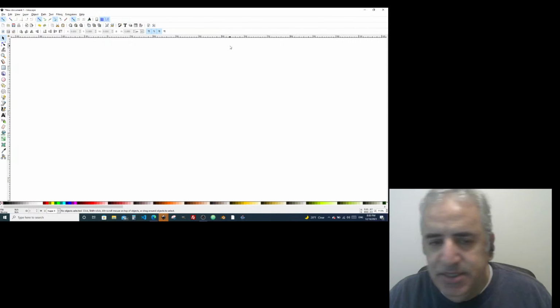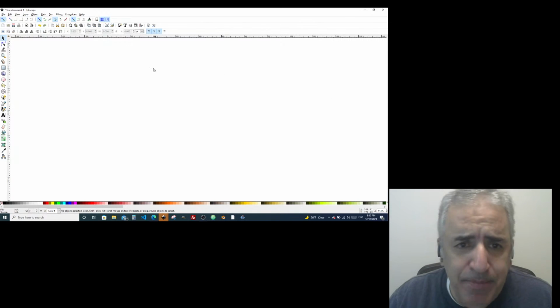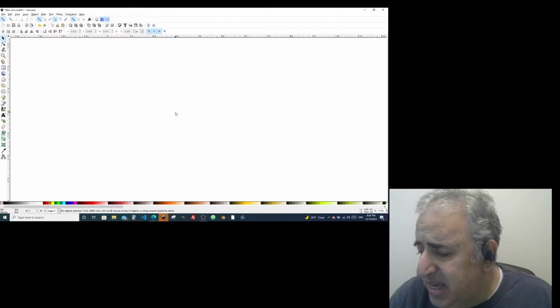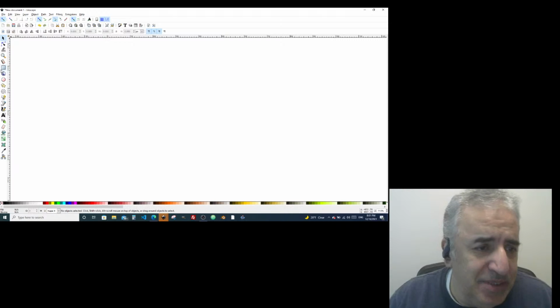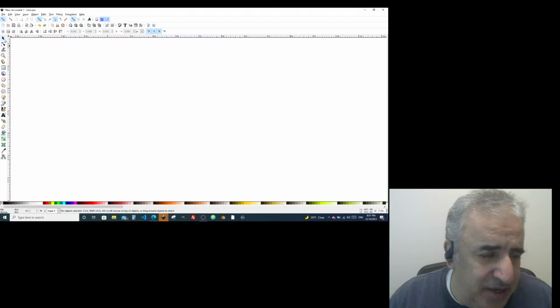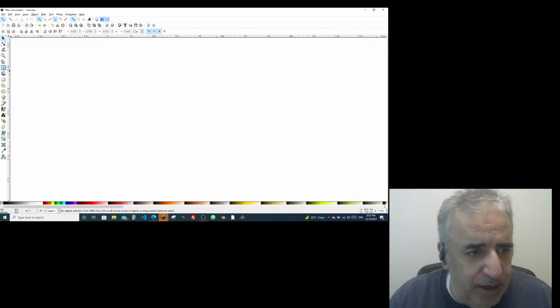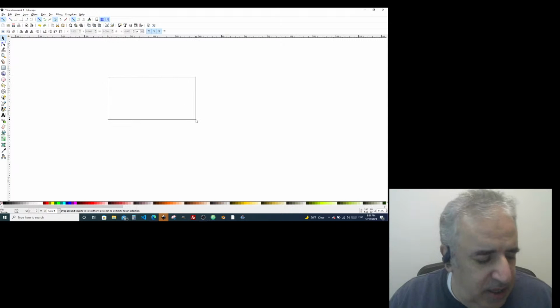So again, this is Inkscape. I removed the border. Let's say I want to make a rectangle. So what I'm gonna do, I come to the left side here, and you keep your left mouse clicked.